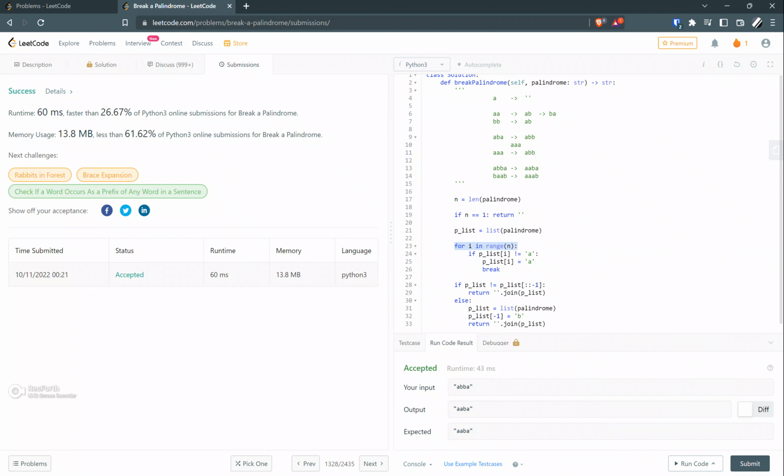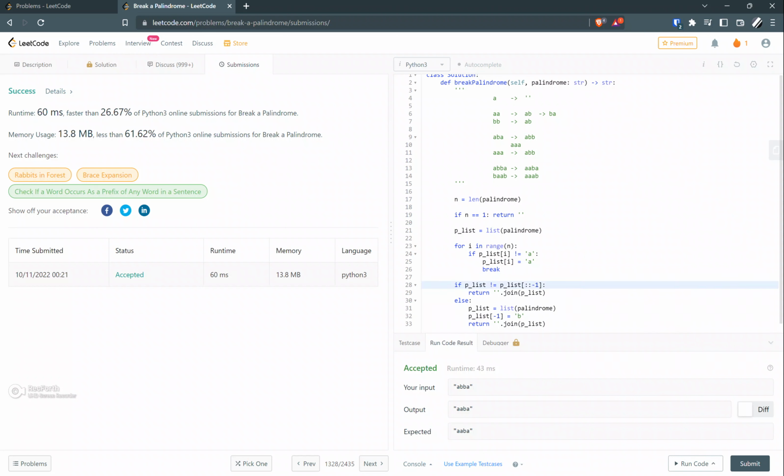And again here, what we are doing is looking at each character in the palindrome string that is now present in the form of list one by one. And if it's a non-A, there could be a chance that AAA is already present, so this particular loop will run n times, which makes the time complexity for this one big O of n.